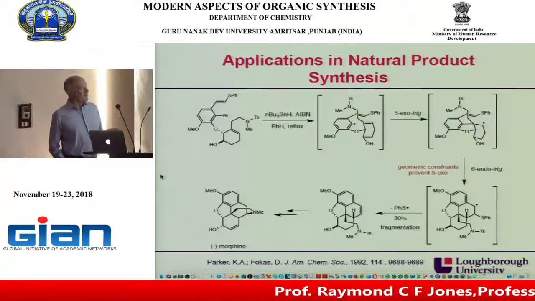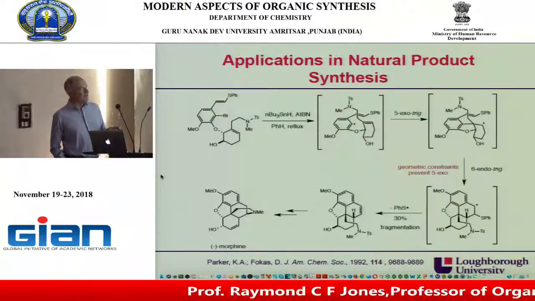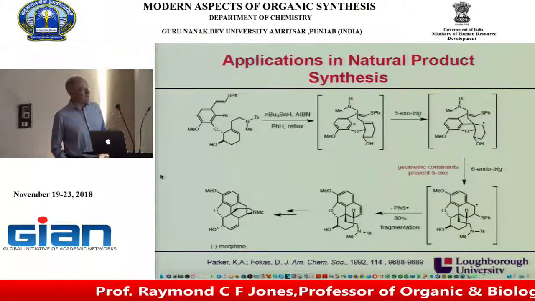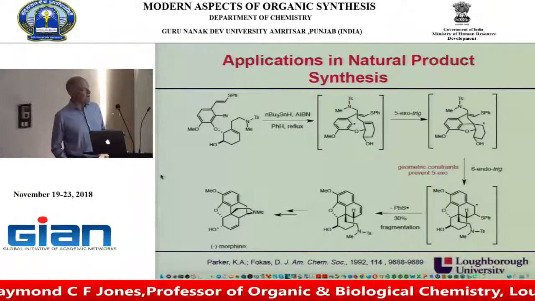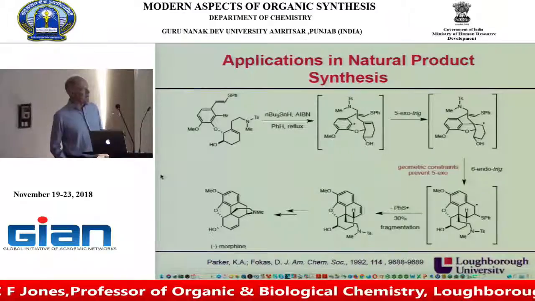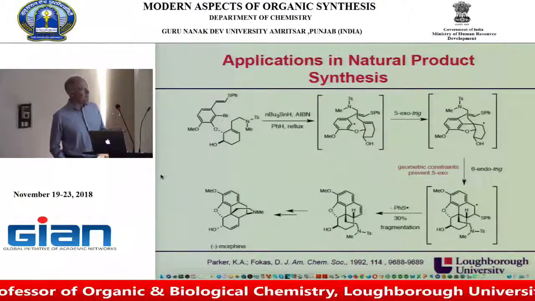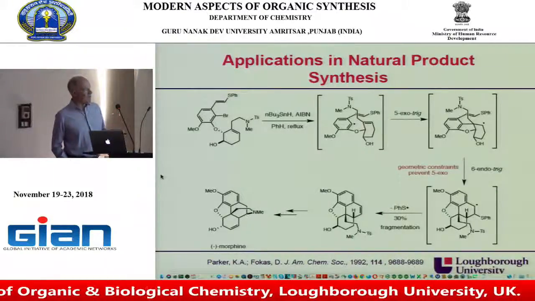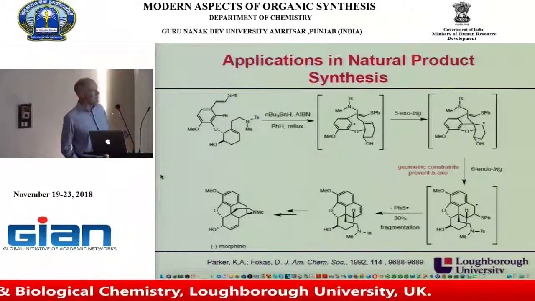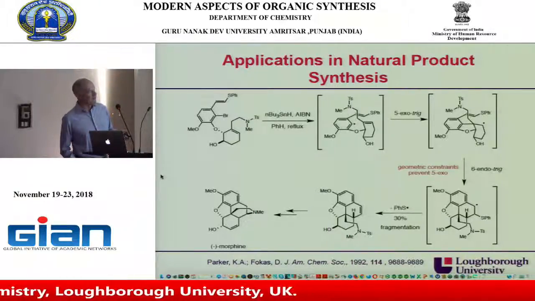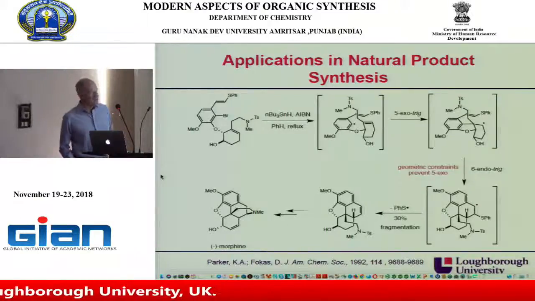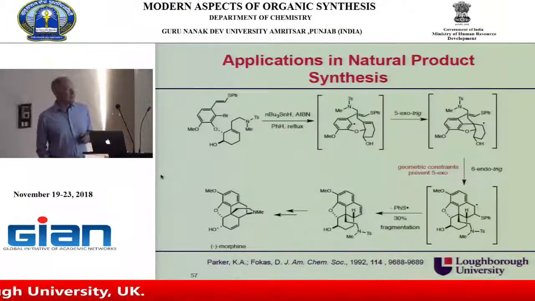And then you can see here now how this, once you straighten this out, it looks like this bottom structure, and that gives this alkene, and you can imagine how that might be taken through to morphine. You've made a good part of the basic skeleton there, and this nitrogen side chain is ready to close onto the double bond that came out of the radical cyclization.